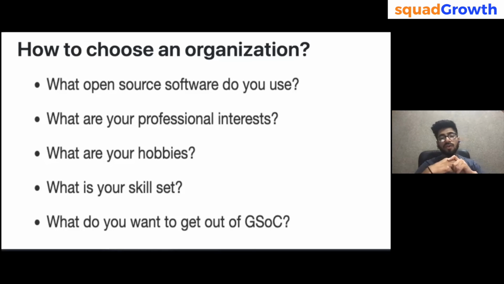And what are your hobbies, what is your skill set? If you know some cyber security, or some shell scripting, or some machine learning, then you can engage with organizations which match your interest and your skill set. It is a good thing to go with an organization that fits your skill set. It is not mandatory, but it is a good thing. It increases your chance of participation as well.